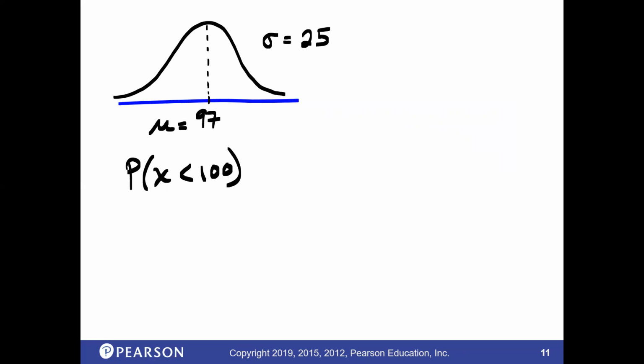Again, I like to draw it out just to see what I see. So I'm really looking at this little line right here, true? That's my line. And then anything that is less than that line. So it's all this stuff right here. That's what I'm looking for. So I know I'm going to get a positive Z value. Everybody agreed? And a slightly positive Z value.